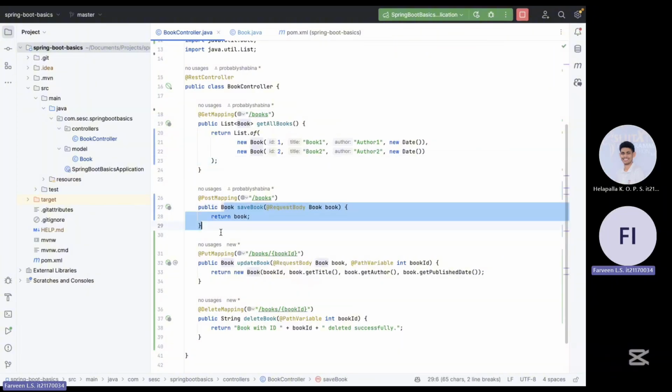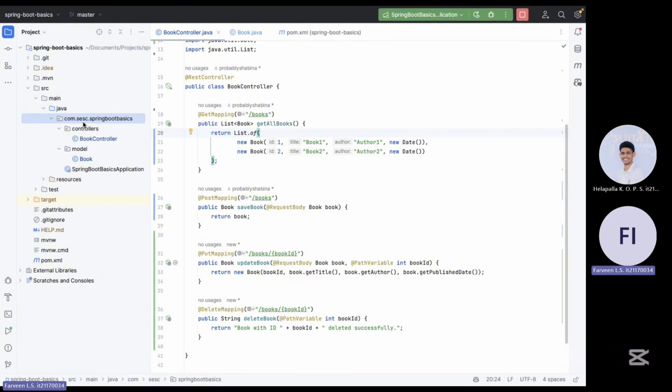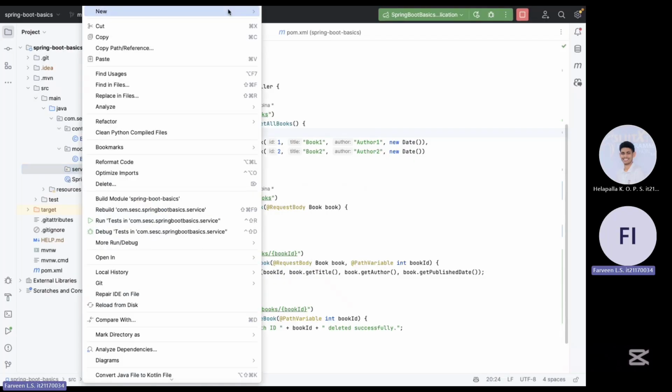So the save book method will be inserting records to that file. Update will be updating certain records, and delete will remove records, and the get all books endpoint will return all the data from that file. For that, initially we'll create the service layer, which will have service as the package name.